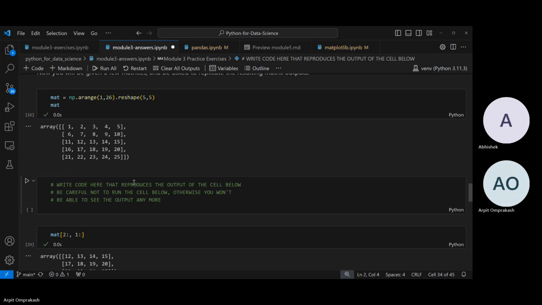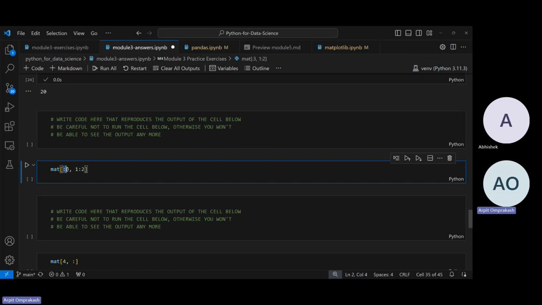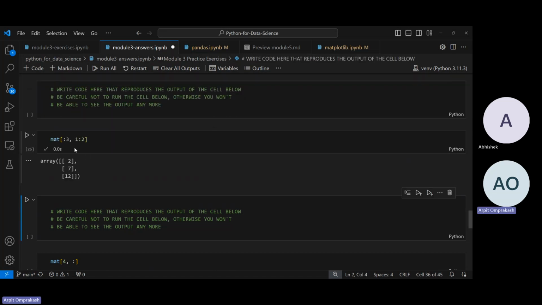Next question, we are asked to get the array 2, 7, and 12. Let's see where it is. 2, 7, and 12 is this one. So we just want the second column and we want the first three rows. So what we'll do here is we'll select the first three rows, 0 to 3, and then we just want the second column, which is at 1 index. And this 2 here will stop, like will not execute, because the stop always stops before. It will be from 1 to 1. If I write here 3, it will be from 1 to 2. Okay. The answer here will be this.